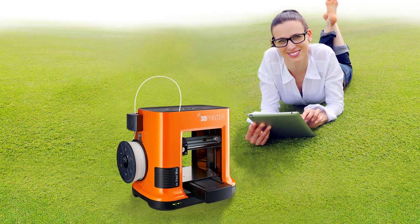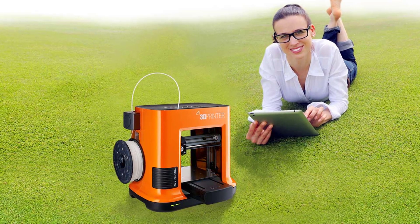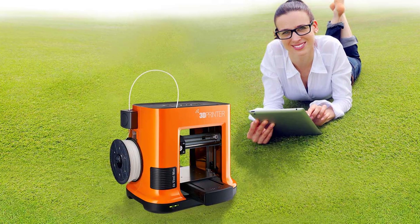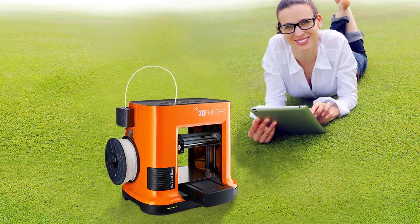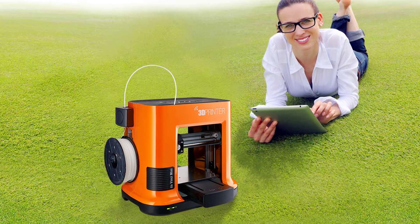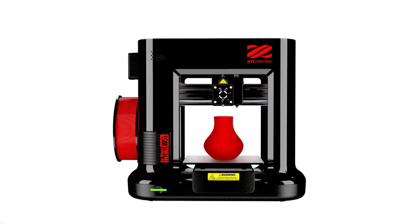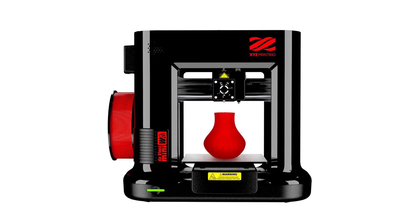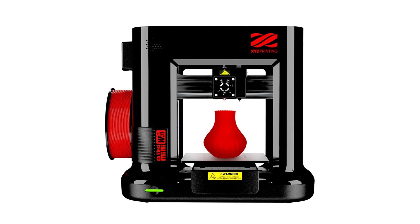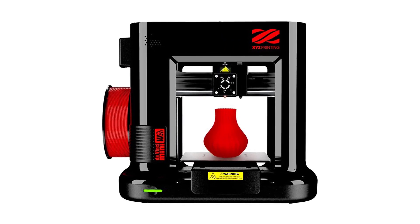Just like the DaVinci Junior, this model's filaments are environmentally friendly and non-toxic, since they're made from PLA plastics derived from natural cornstarch. This means you can sit back and relax with no worries while the printer silently does its work in a corner of your home. You can easily print out your first 3D project by simply choosing from one of the 4,500-plus free 3D models available from the XYZ 3D Online Gallery. Don't let the size fool you — the DaVinci Mini Wireless 3D Printer is a top-notch performer.